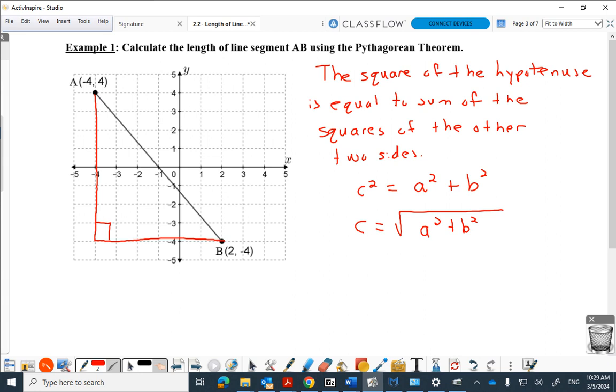Okay? All right. Now, how long are these two sides? I'm going to label this one over here A and this one over B, but it doesn't really matter if I exchange the A's and B's, but the C has to be the hypotenuse. That's one thing that has to be true. How long is A? 2 minus negative 4. She has a gift of jumping my lessons ahead in their thinking. Yeah? 2 minus negative 4.